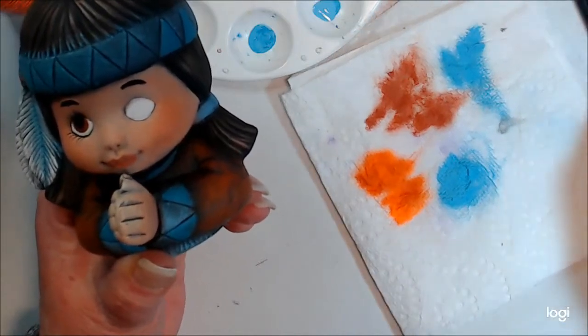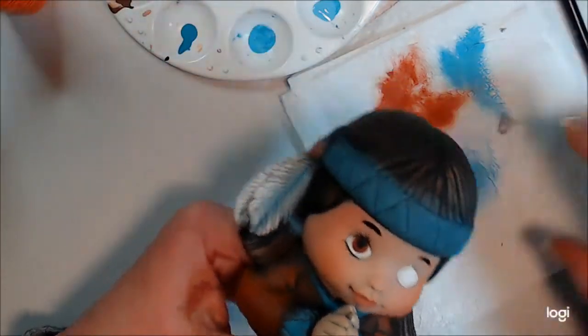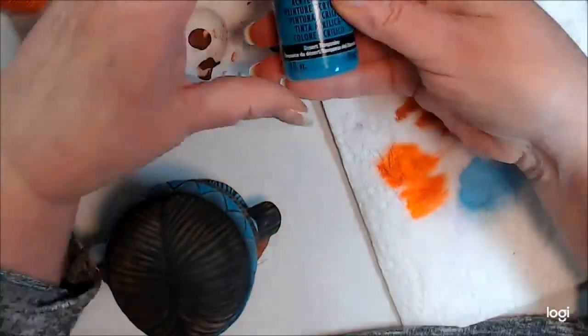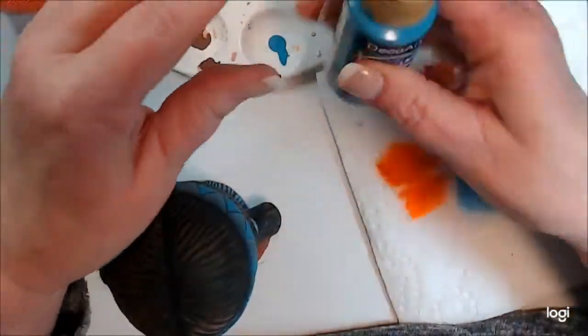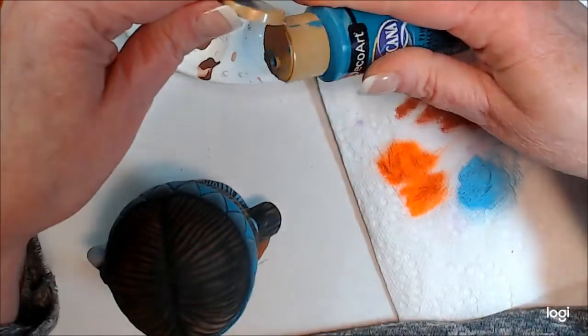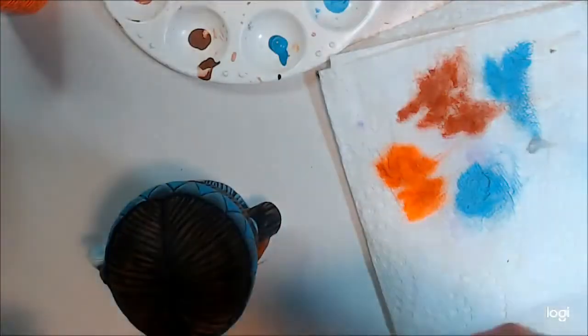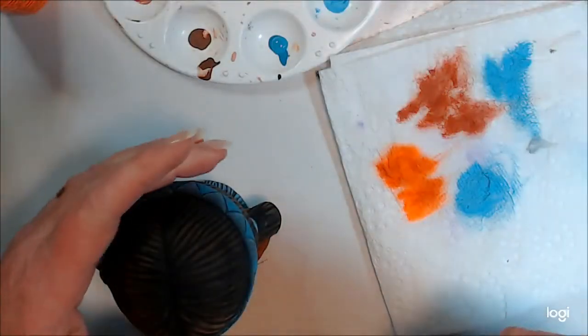And then I'm going to pick up some of my darker turquoise color, which again is desert turquoise. These turquoise colors are really nice. And I did put that on her sleeve as well.